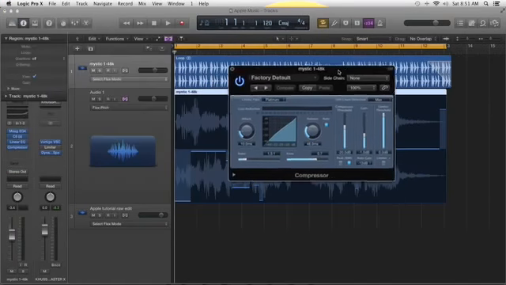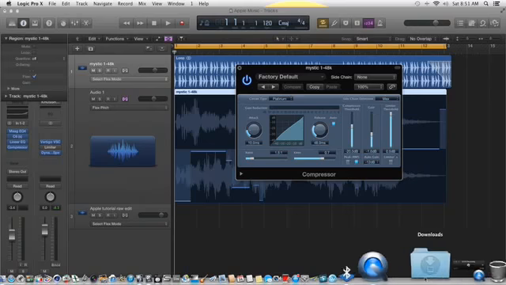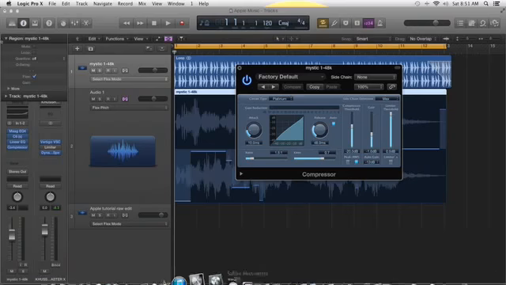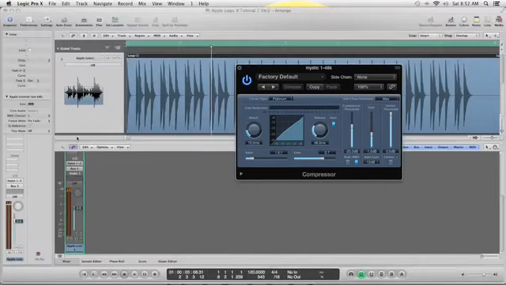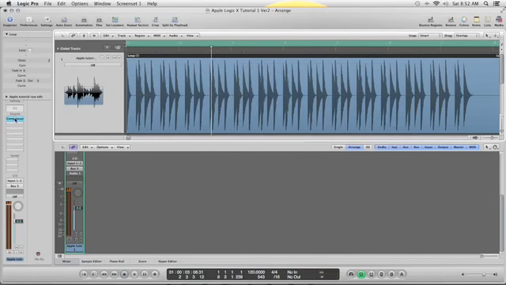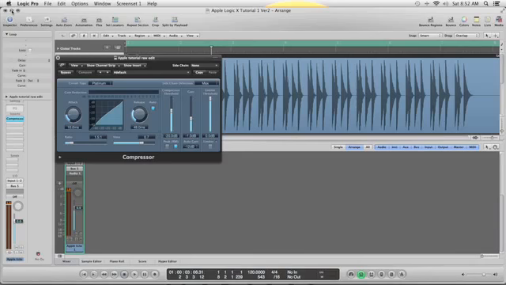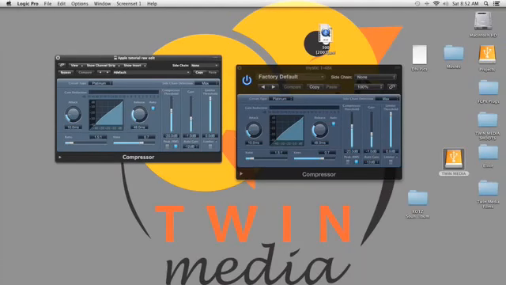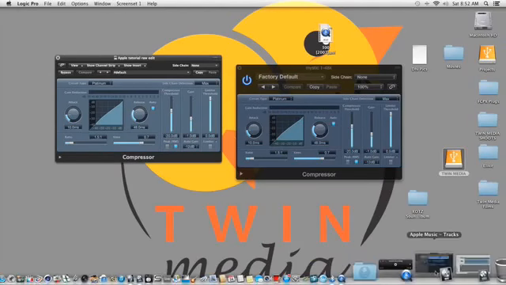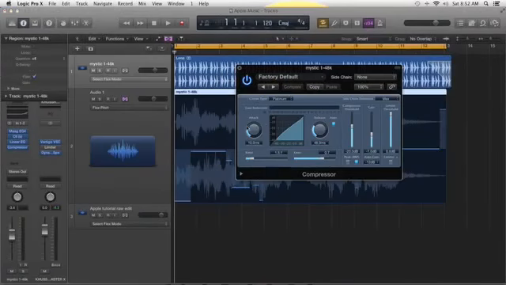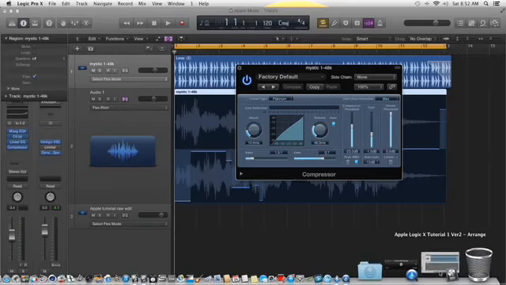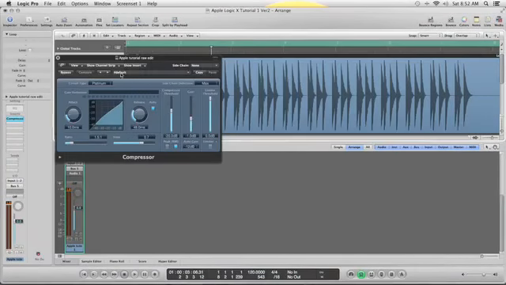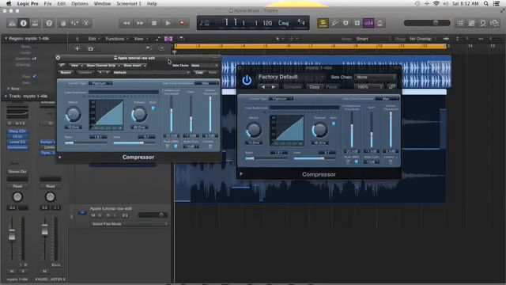So the compressor of the Logic X is here right now, and I will try and take a Logic 9 compressor also somewhere, and try and put them both together. Yeah. So let me have the background of Logic X here, and Logic 9 comp, yeah.